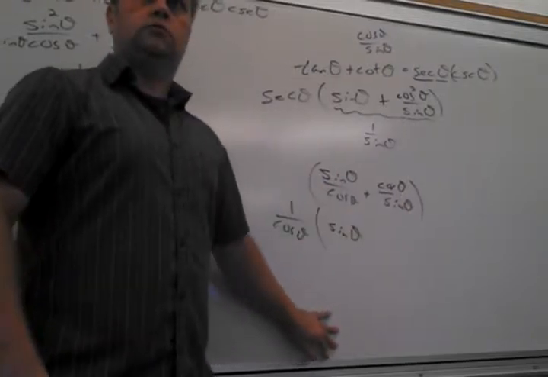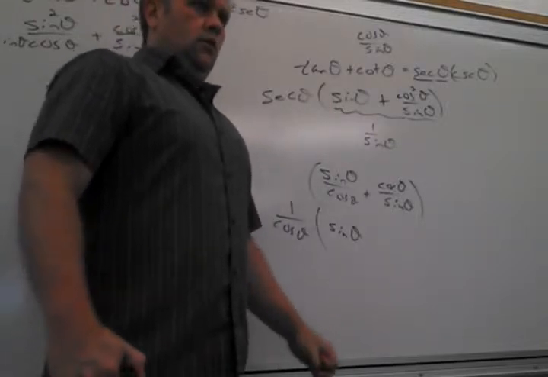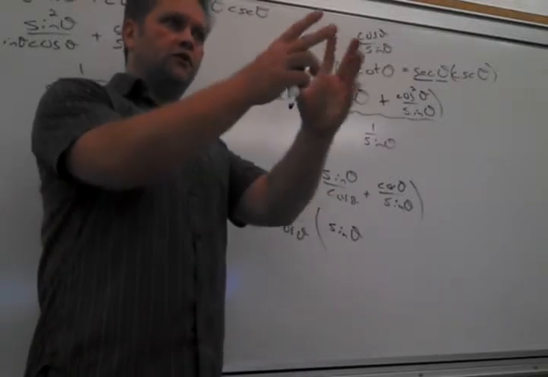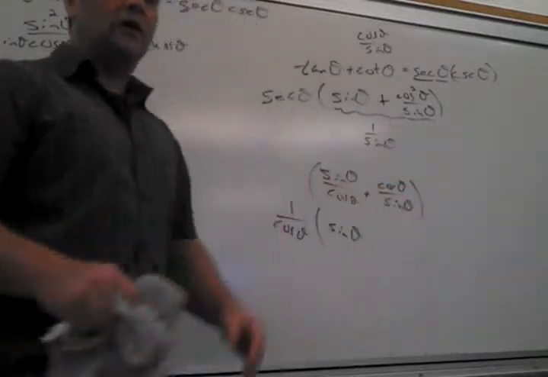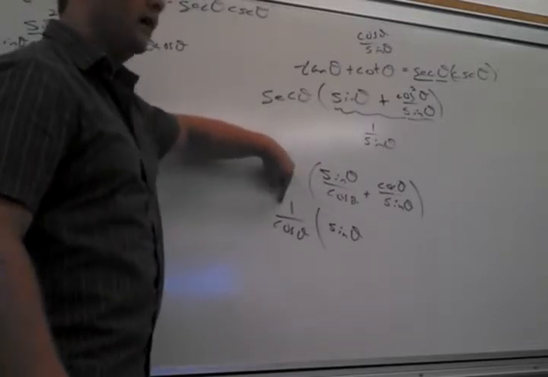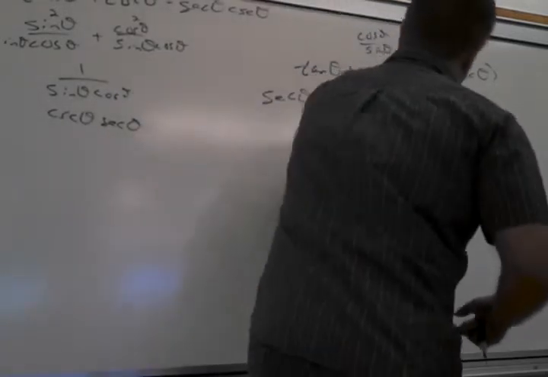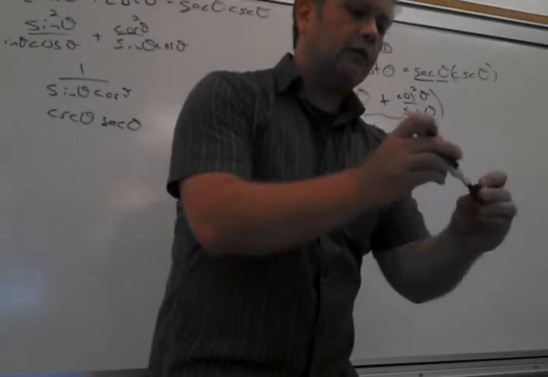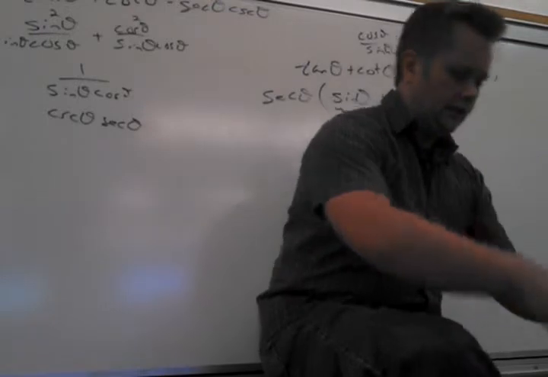Is that kind of like the other ones, when you try to pull something out and there's not enough, you divide by it? Yes, sort of, yes. It's because when you divide, you multiply by the reciprocal. Exactly. So when I take something out, I'm dividing by it, so I multiply the inside by cosine. Okay, enough of that. That makes sense. Good, I like it. And very often, what's left is easier to look at. What's left here is kind of easier to look at.